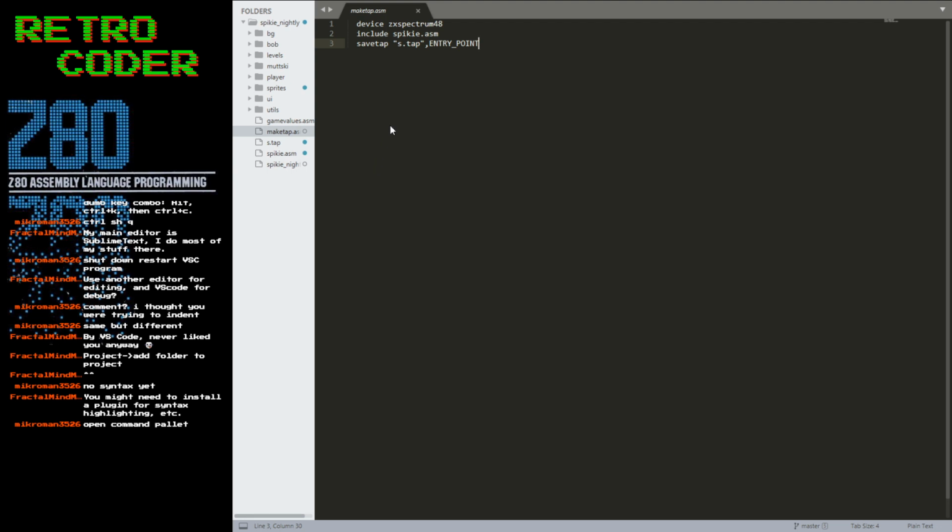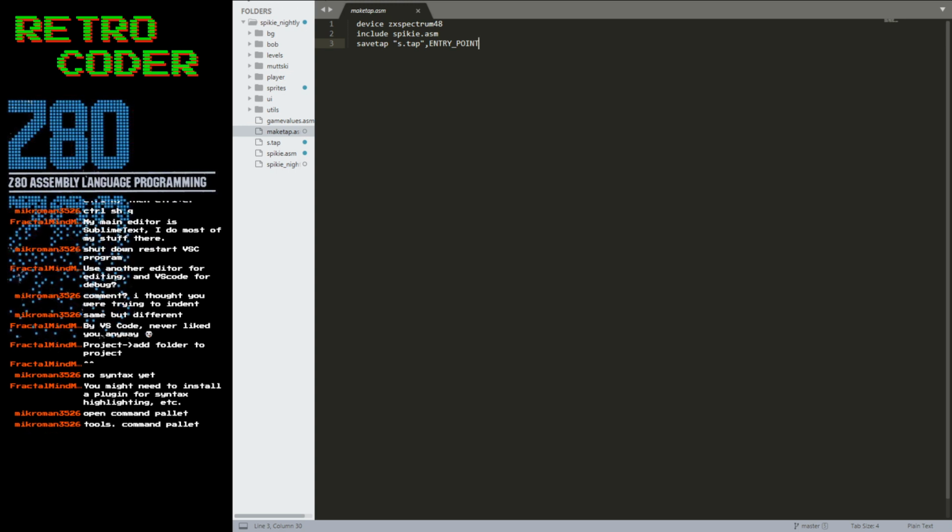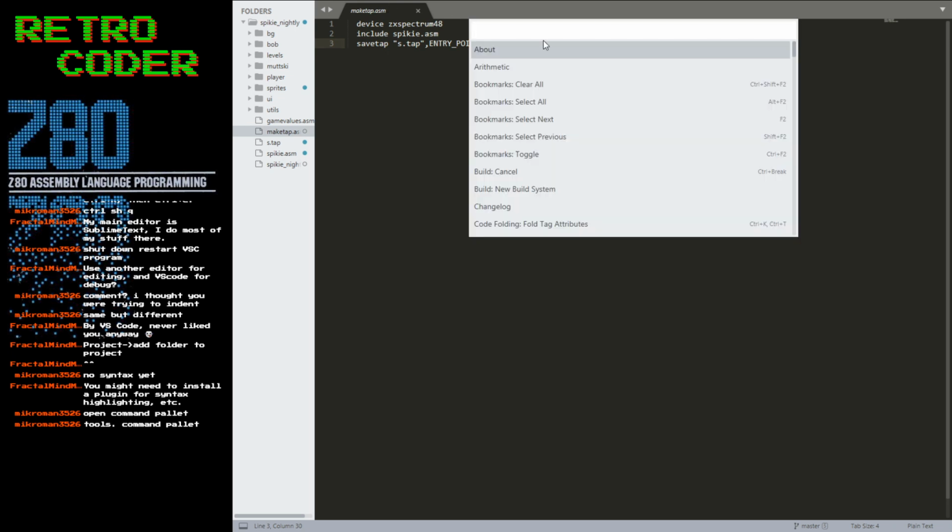Layout. So extensions are not built into the app. Do I have to go and seek them? Tools, command palette. Oh, right at the top there. Sorry, dude. I see it now. What would you want me to write in here? To find a plugin, could I? Or to change the key bindings?